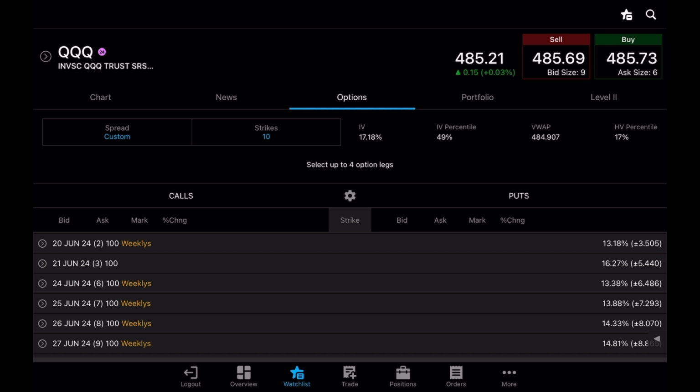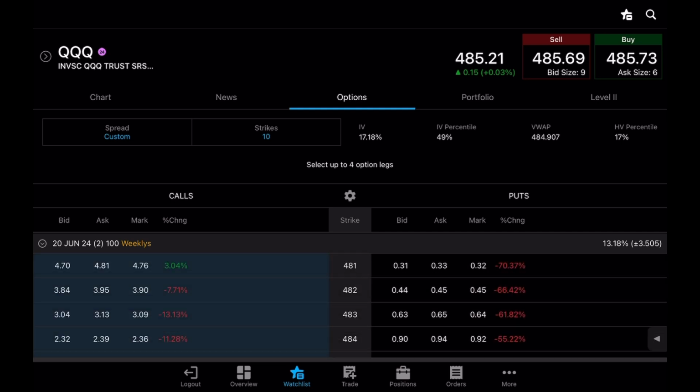And now you'll see on the left side, there's a list of the weekly contracts. And then on the right side, you see the percentages with the plus or minus. And this just simply tells you the implied volatility. So let's go ahead and take a look at June 20th, which you see the DTE is set to 2 because these contracts will expire at the end of 2 trading days. So I'll hit the drop down for June 20th.